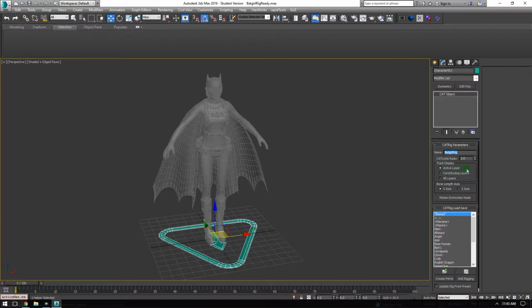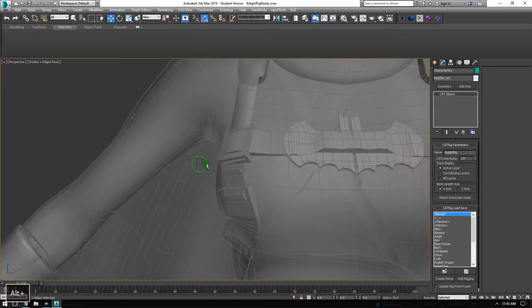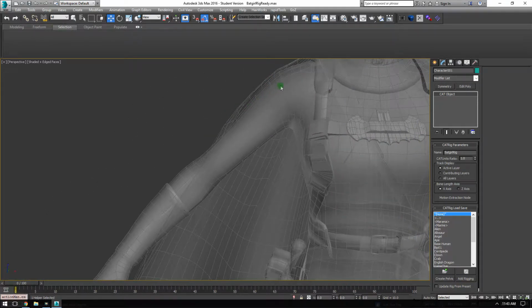We also have the ability to view different track layers, and then the bone length axis. So this is kind of like the look-at axis for a bone. So if you think up here of the forearm and the arm, the bone that runs from shoulder to elbow, that look-at length where it's looking at the next bone is the length axis.